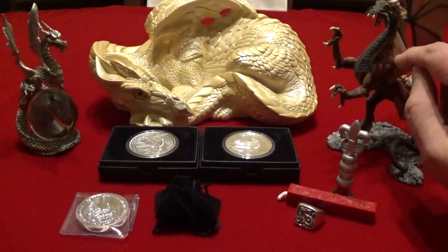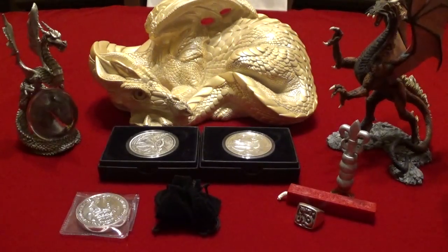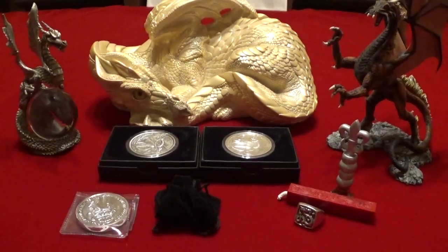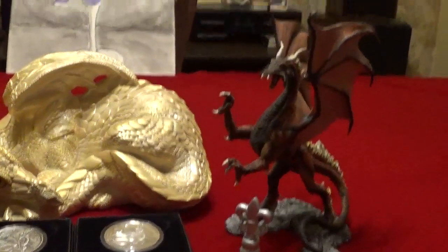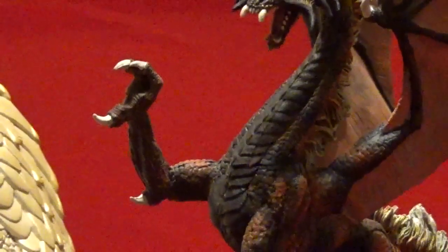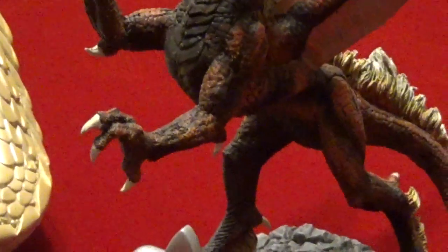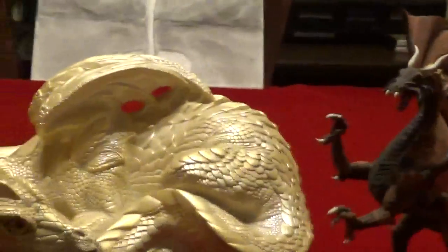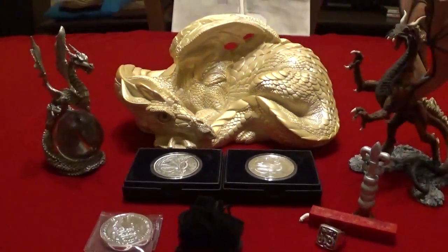This particular one here is a model, and it was just a kind of a plastic blase-looking piece as far as plastic goes. But my friend — I'm not going to mention his name for security purposes — is really into painting miniatures, and he hand-painted this dragon, very detailed. It was a gift to me, and I keep it in a curio cabinet. I really treasure it because it was very nice of my friend to make me that.